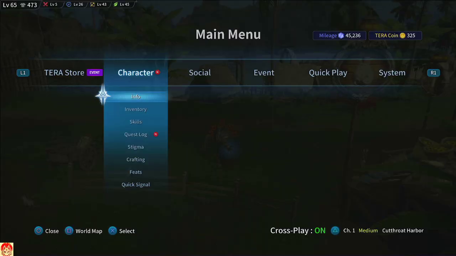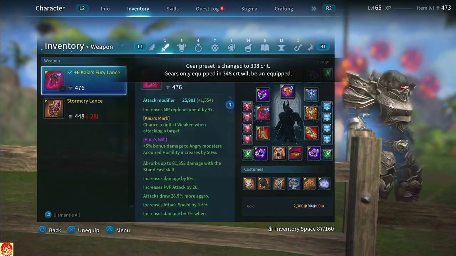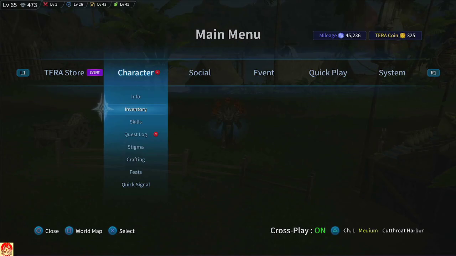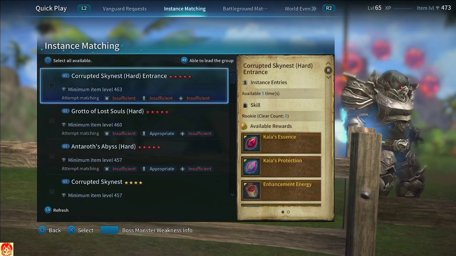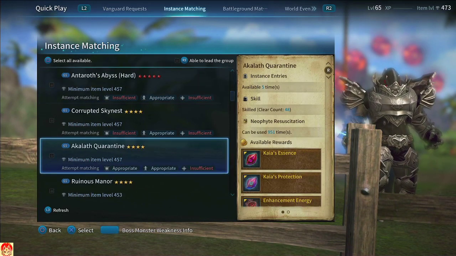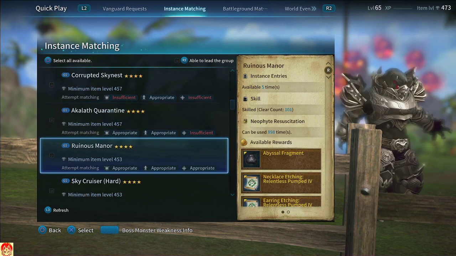Now, the 308, okay? And again, don't mind the crystals. You can swap out for a threatening if you need to. It all depends on your build. The 308 is strictly for like AA down. That's all it's for, is AA down. So minus the corrupted Skynest and AQ, but everything else down.